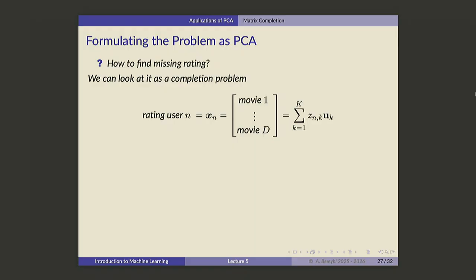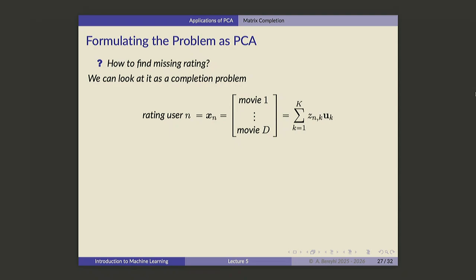But the key idea is that, even though there are tons of movies on the platform, score vectors should not be any possible vector in that large dimensional space, because every single person has some preferences, right? Somebody who likes drama probably likes this movie and that movie. Someone who likes comedy likes this movie, that movie, and that movie. So once you know this person likes comedy, then you probably can guess the other scores. So this vector cannot be everything.